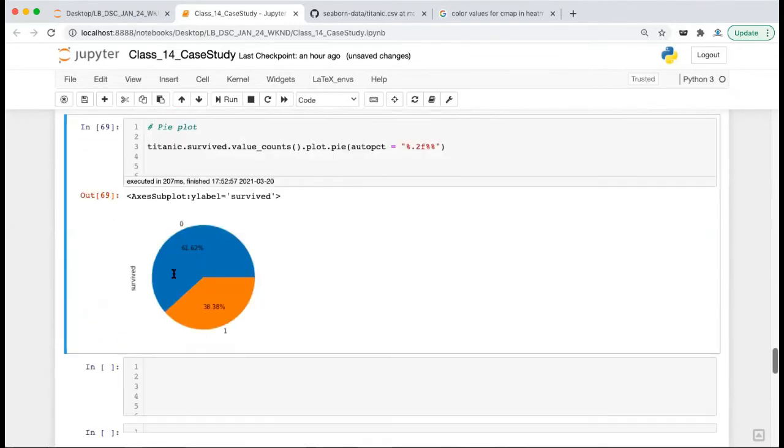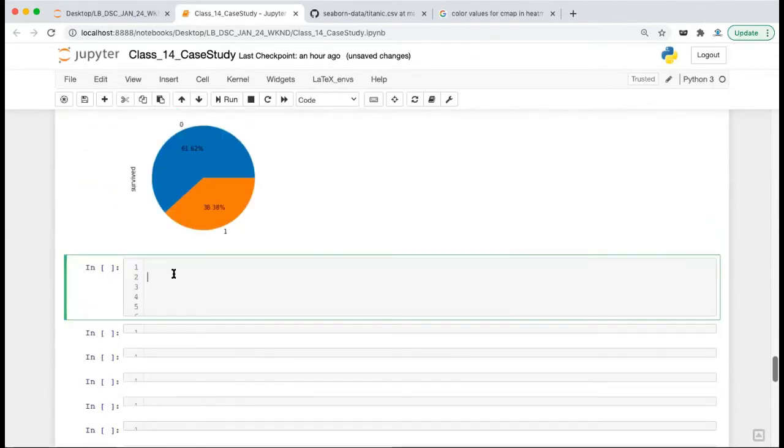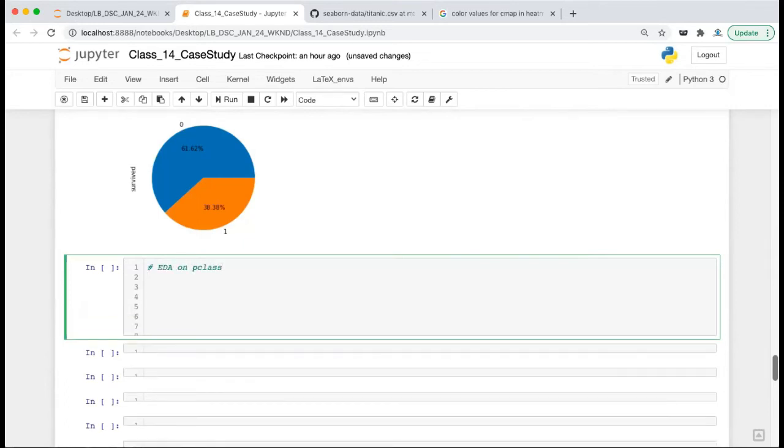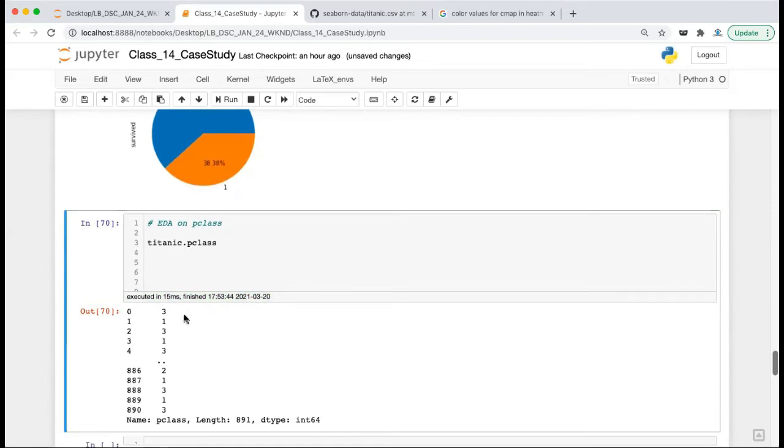Okay, fine. Next, let's do the EDA on passenger class. So we have the Pclass column. If I want the Pclass column, I can simply write Titanic.Pclass, and that will give me the passenger class. Passenger class also has categorical data.